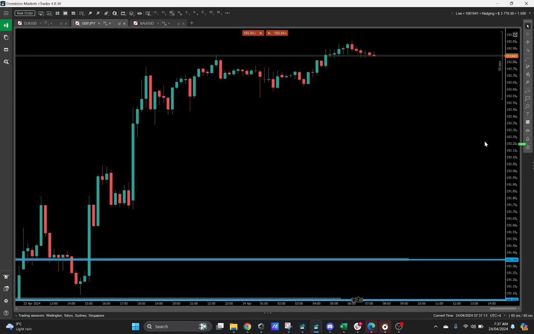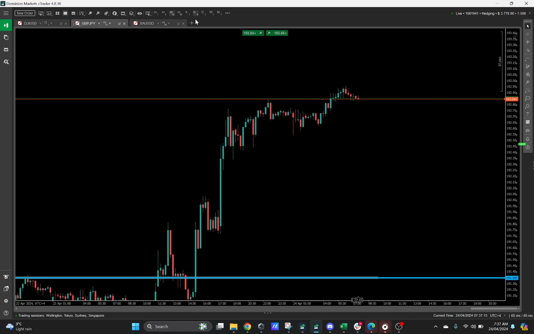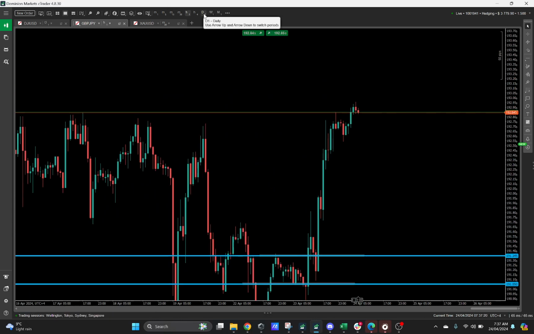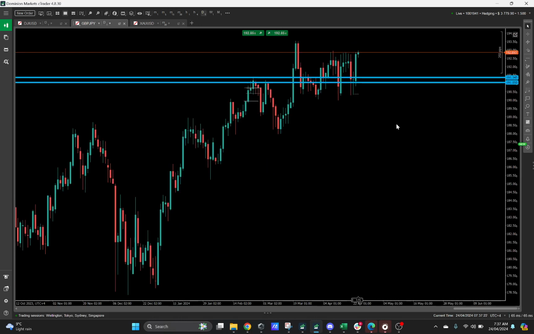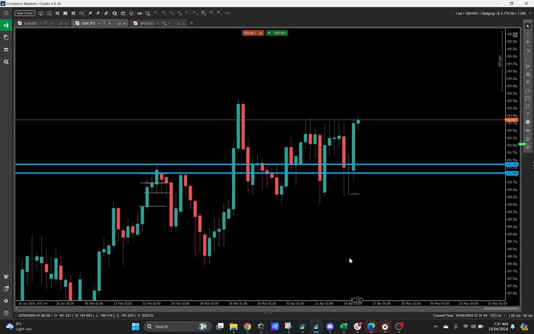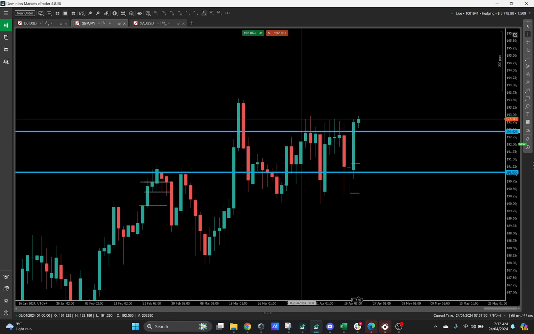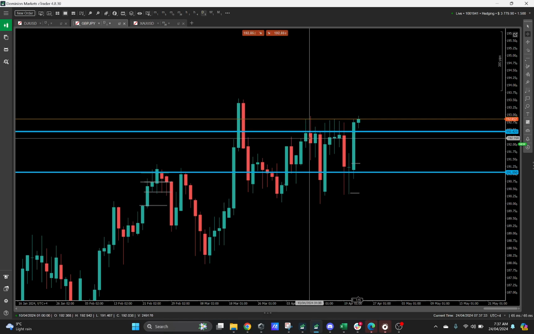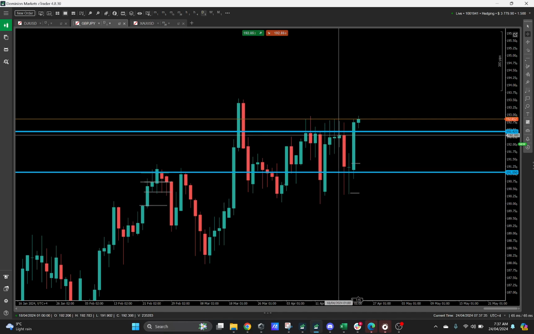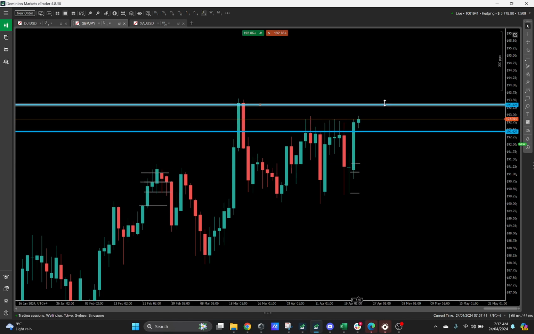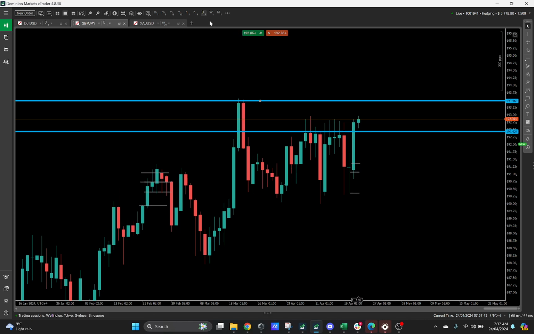Let's take a look at Pound Yen. Pound Yen is consolidating. Oh, we had a pretty nice move up yesterday on Pound Yen. Let's take a look on the daily time frame. Daily had resistance here that we couldn't break, 192.420. Nine candles couldn't break above. Then this candle broke above. So now maybe there's a possibility for price to continue pushing up. I don't know. Let's take a look on the 4-hour.